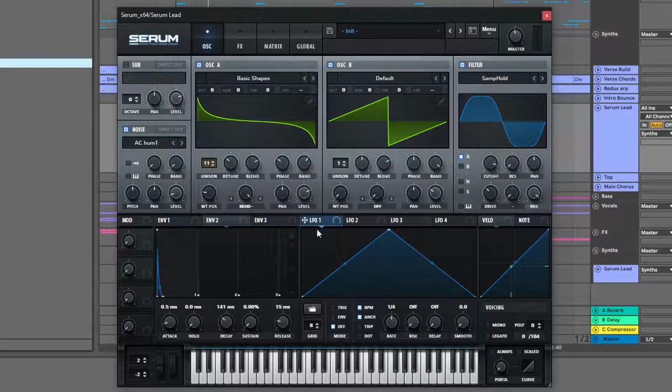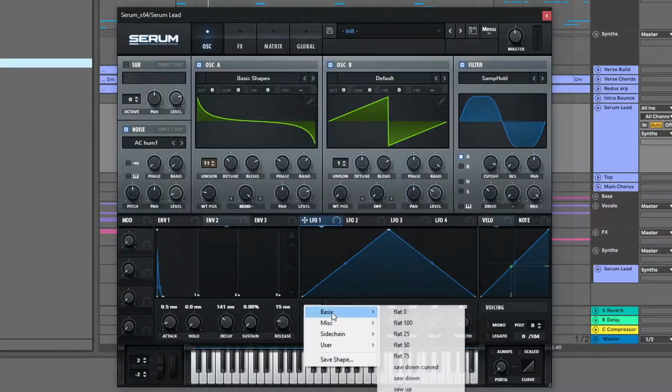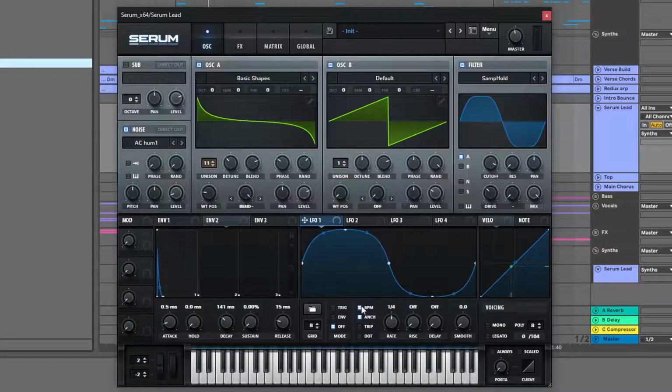For LFO 1, if we click on the basic sine shape, turn off BPM, and then lower this down to about 0.5, now we can grab this here and we can map this to the fine knob up here and lower it all the way down just to give it a few cents, maybe like 8 or 9. Do the same on oscillator 2, fine, 8 or 9. And then if we grab this envelope 2 as we mentioned earlier, put it onto the level, and probably bring it down to about here somewhere. Let's have a listen now.